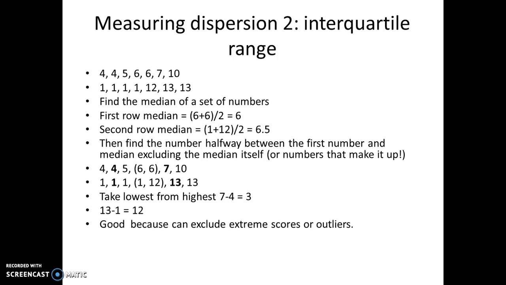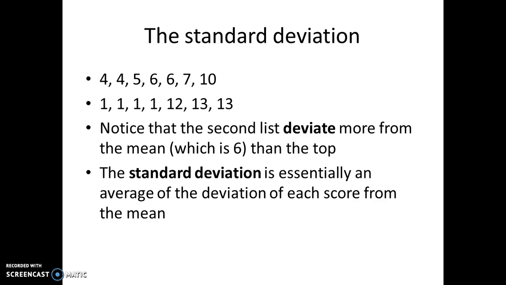Now the advantage of this is that it tends to make the range less sensitive to extreme outliers. For example, if you've got a very, very big number or a very, very small number, atypically big or atypically small, then using the range can make the scores look much more diverse than they really are, simply because these big numbers are dragging the range up or down. So what the interquartile range does is chop the top bits off the full range and just deal with the middle 50%, and that makes it less sensitive. The only reason I mention that is because they are used in box plots, which we'll see later.